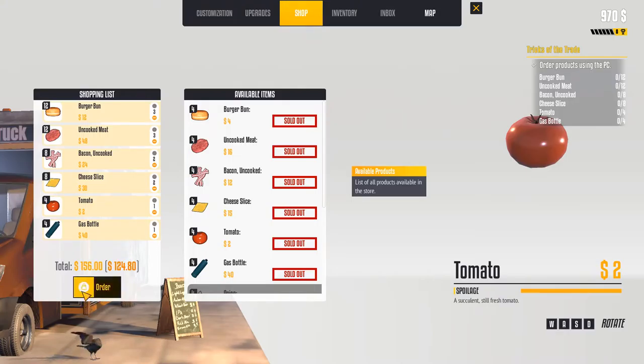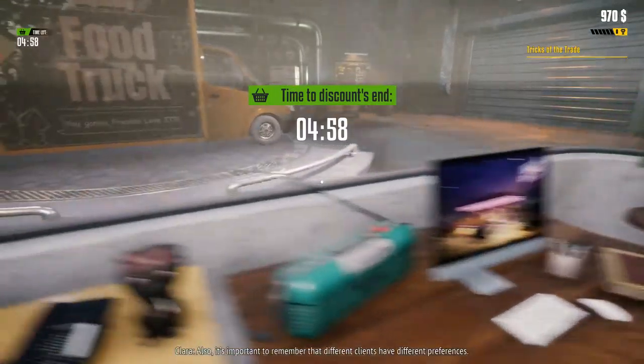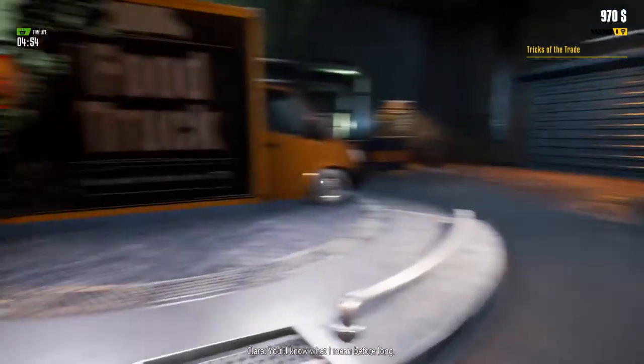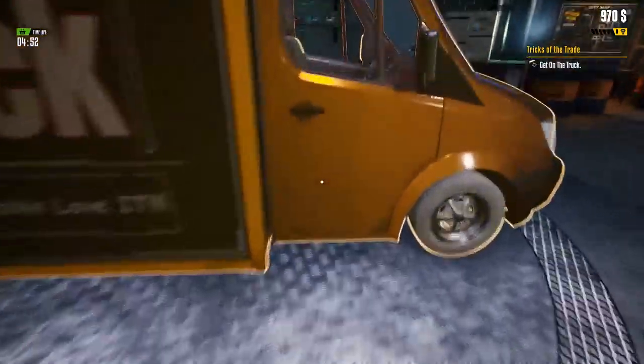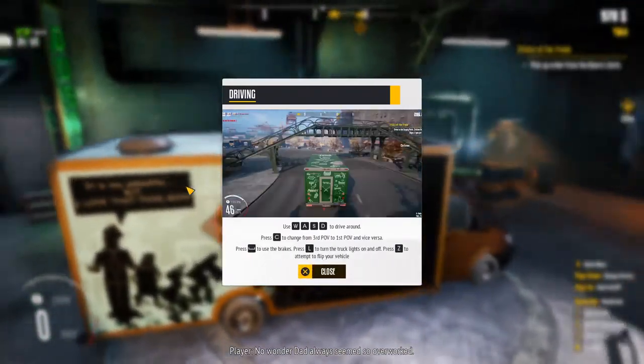So $124. Hit confirm. Also, it's important to remember that different clients have different preferences. You'll know what I mean before long. See you soon, kid. That feels like a lot already. No wonder Dad always seemed so overworked.